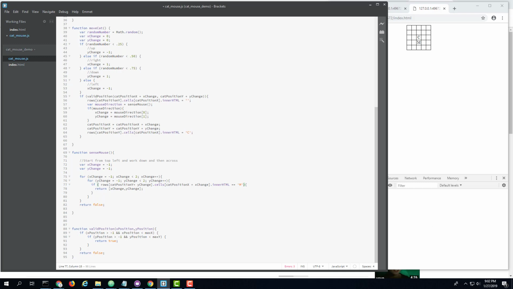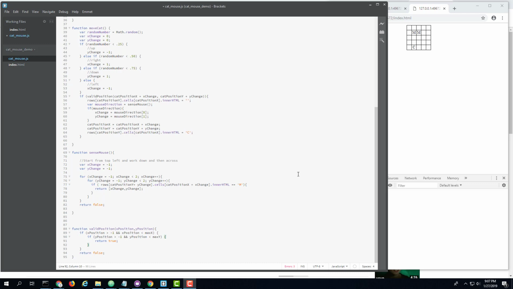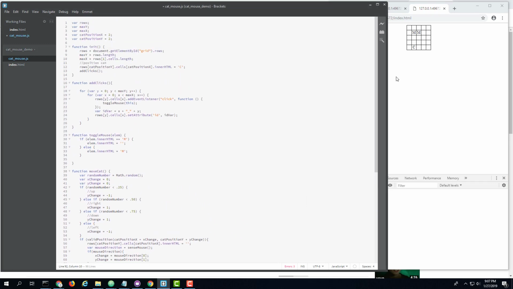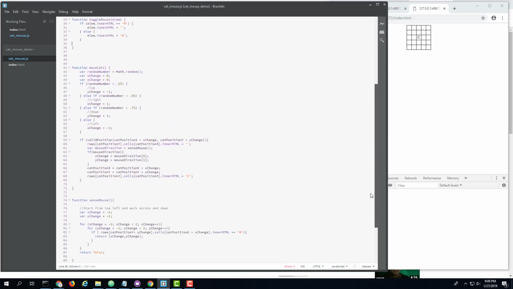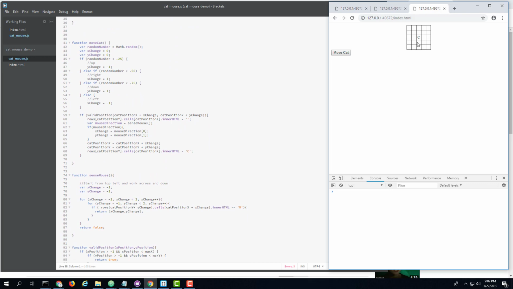So let's actually run this code, and we should see the cat immediately eat the mouse. Oops, didn't see him. So now let's run the code. Let's just run it and see what happens.